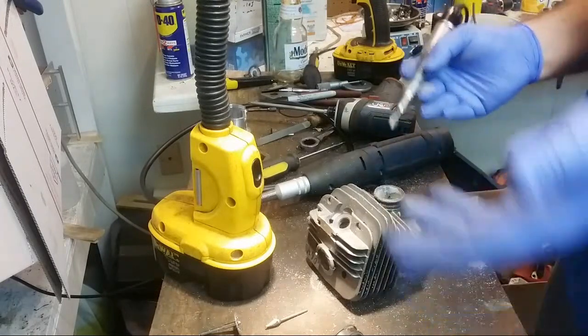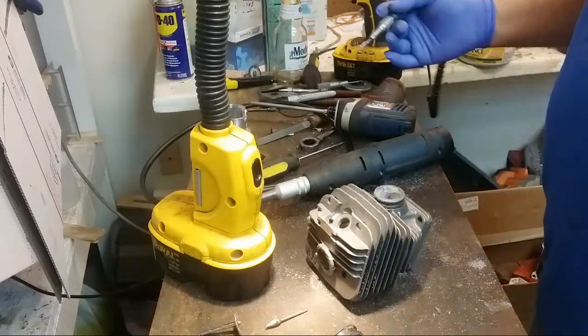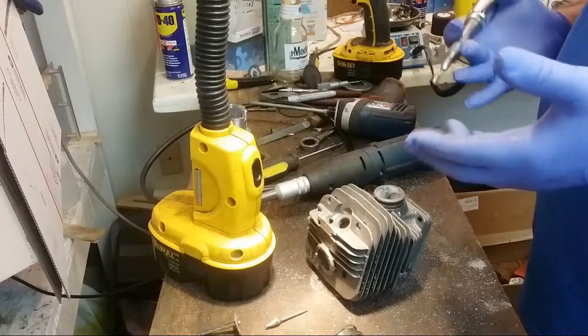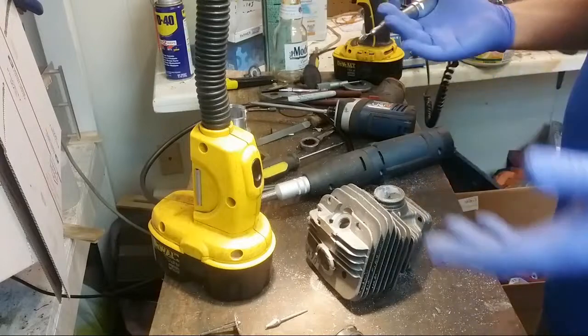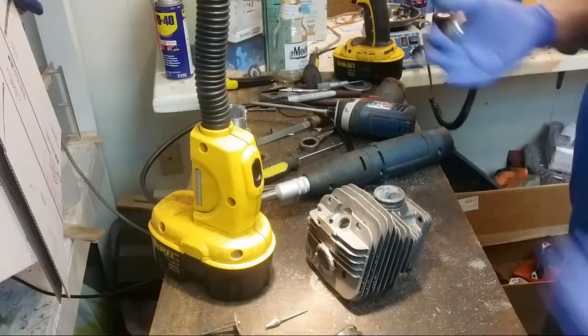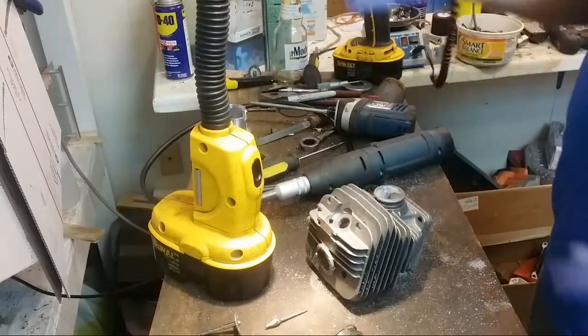I don't want to make junk. I'm putting a lot of time into this. I don't want to have a junk cylinder. I don't want to have a junk head. I do want to have a reasonably good result here, but it's not quite the same as if I was building this for somebody. If this was going to go into a tree service, it's going to be daily use. This is probably not exactly the way that I'd go.